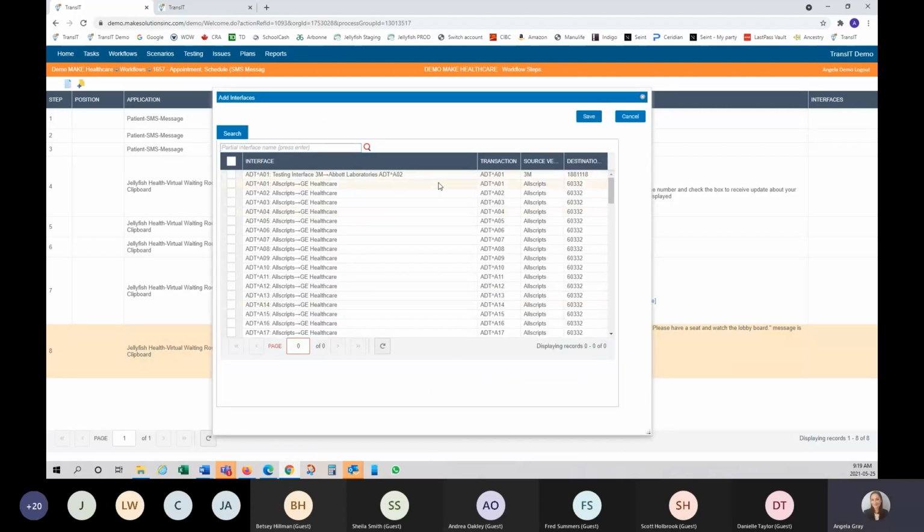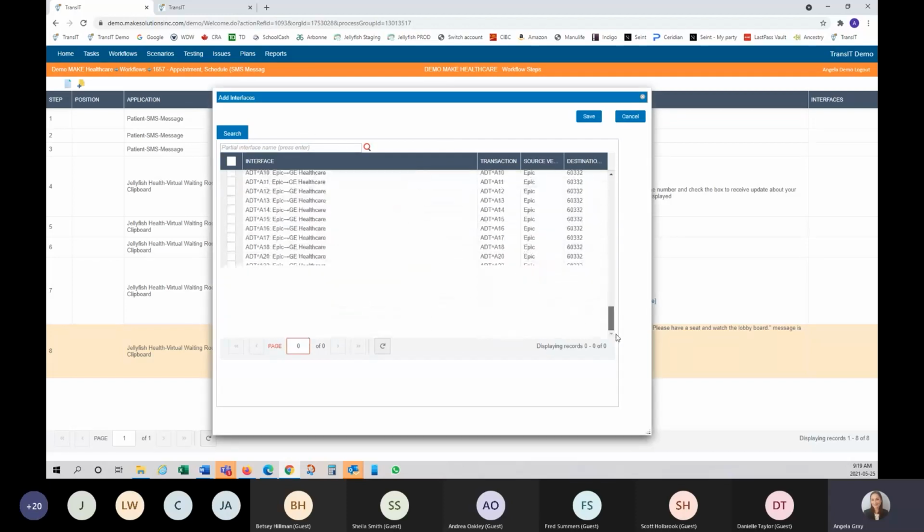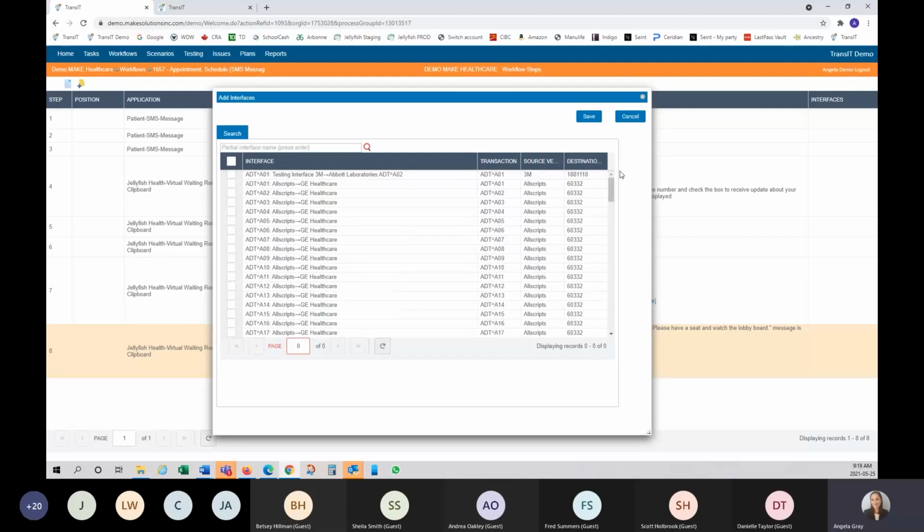When you do that, it brings you to the add interface page and it is going to give you a list of all of the interface options that are available. So in 4.x TransIT, it was a drop-down list that was at the bottom of your task, where you would select the option, then you'd have to click add to make sure it's added to your task.